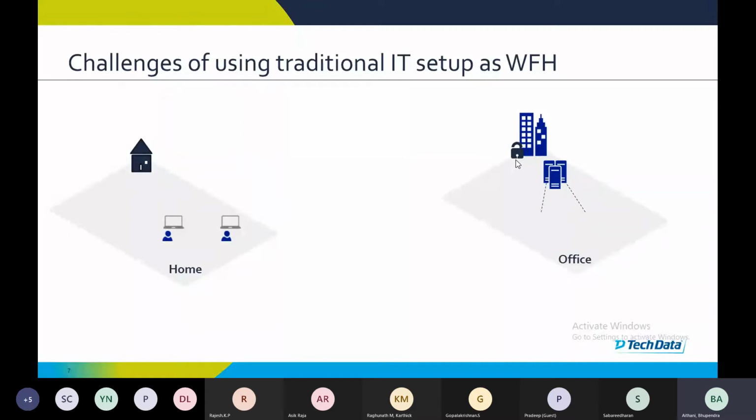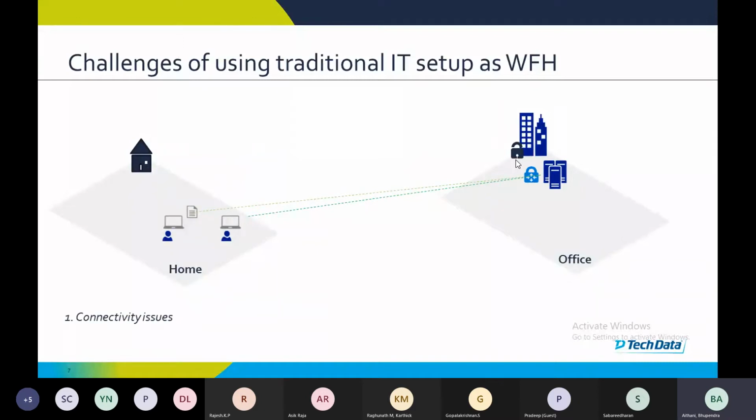Now, to solve this problem, the IT teams of the companies bought VPN licenses. With the help of VPN licenses, they were able to give users access to files from the server at their home with the help of a VPN client as well.